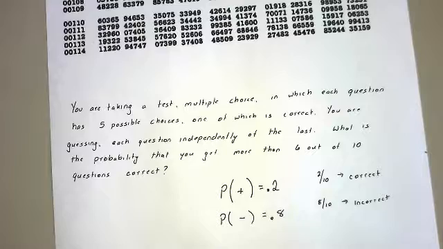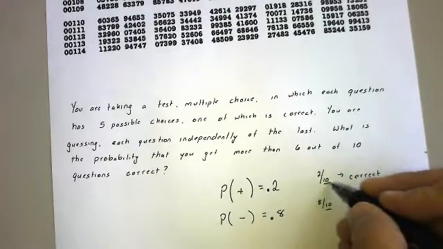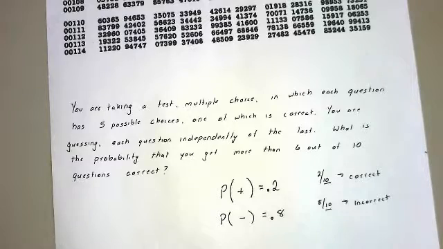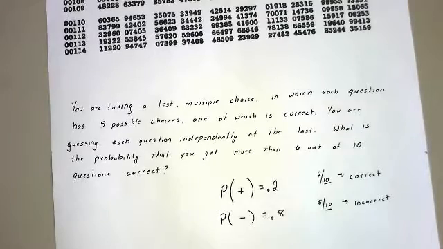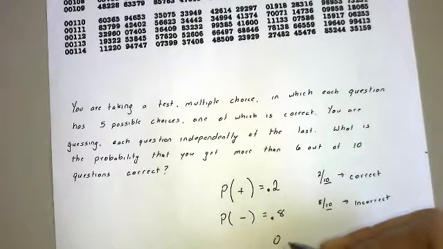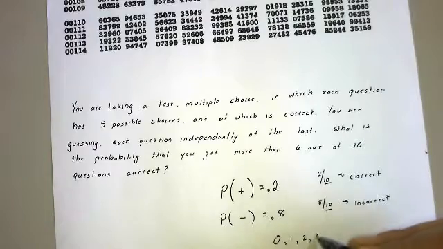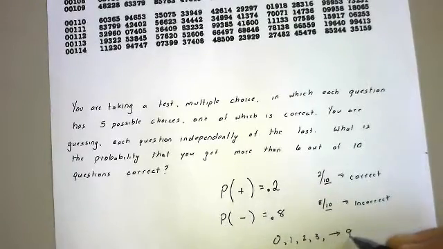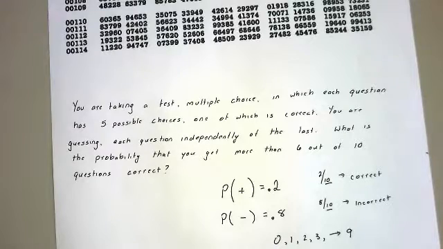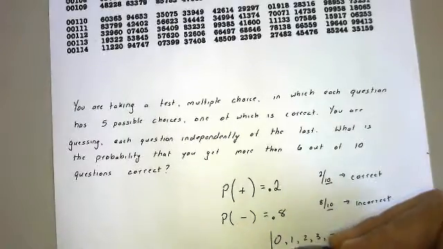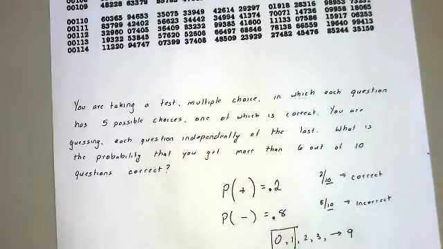In other words, as I look across my table of random digits, each value, 0 through 9, is going to represent an outcome. And obviously there are 10 values from 0 to 9. Well, now, in advance, I'm going to assign 2 of those values, let's say 0 and 1, as correct, and all of the remaining values are incorrect. So 0 and 1 represent a correct answer, 2 through 9 represent an incorrect answer.